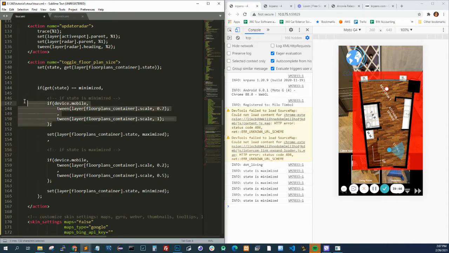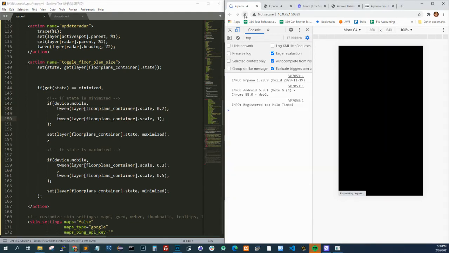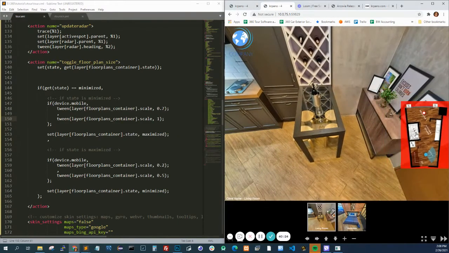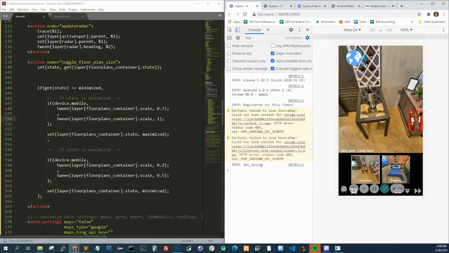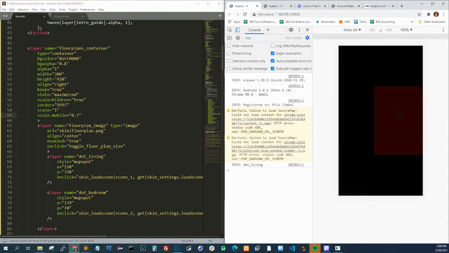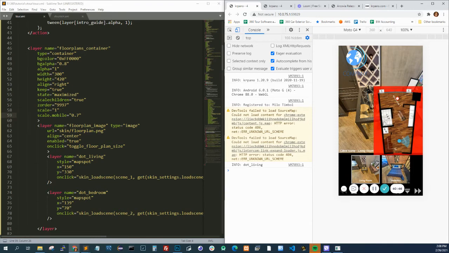What's different this time is I am just checking if it's mobile, and if it is, I'm doing 0.7 or 1 in here, a smaller scale for making it minimized. It's 0.5 on desktop and 0.2 on mobile. And maximizing it for mobile, it's 0.7 and 1. So let's see what happens. So it's basically a smaller scale compared to the desktop version. Here, this is scale 1, but on mobile, the maximized version is 0.7. We need to change this to 0.7 so that it's consistent. But that still looks wrong.